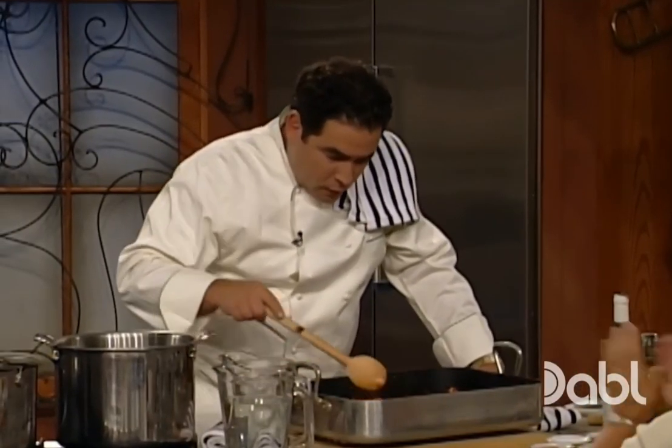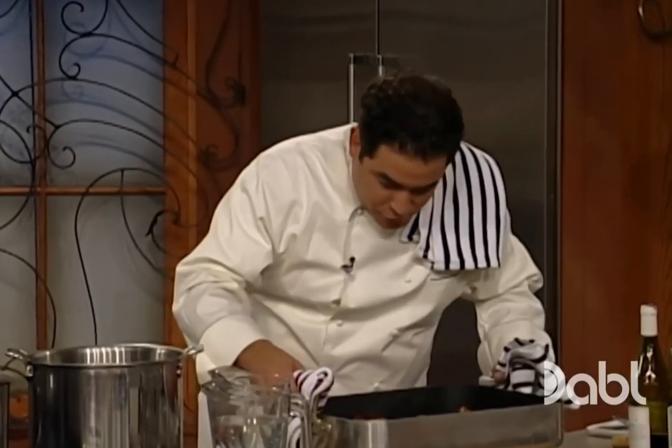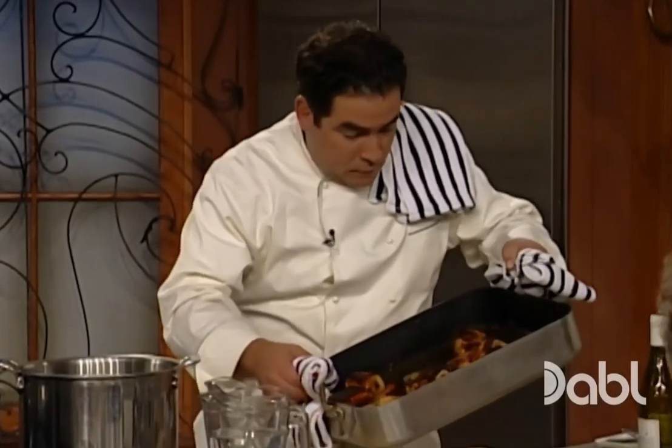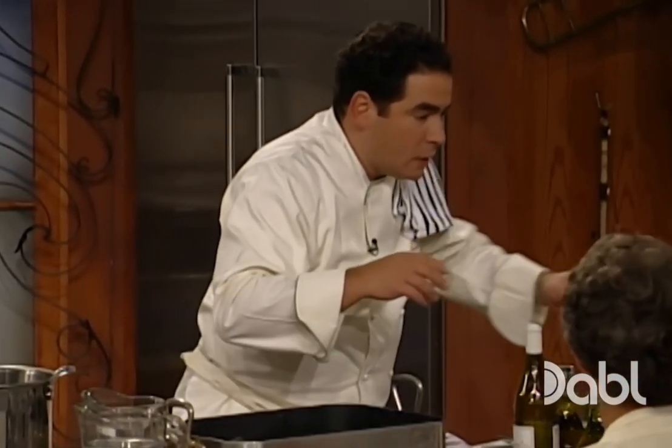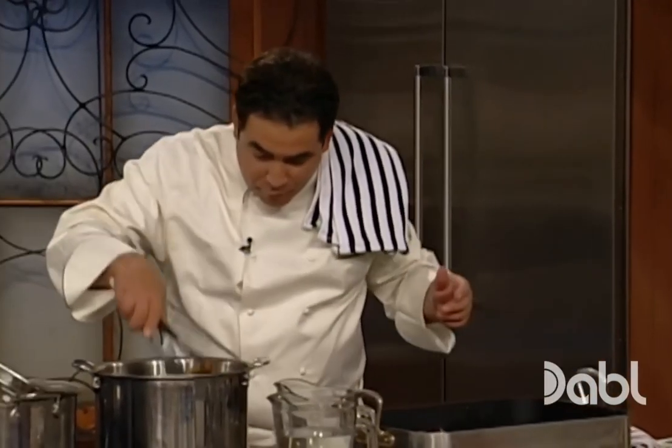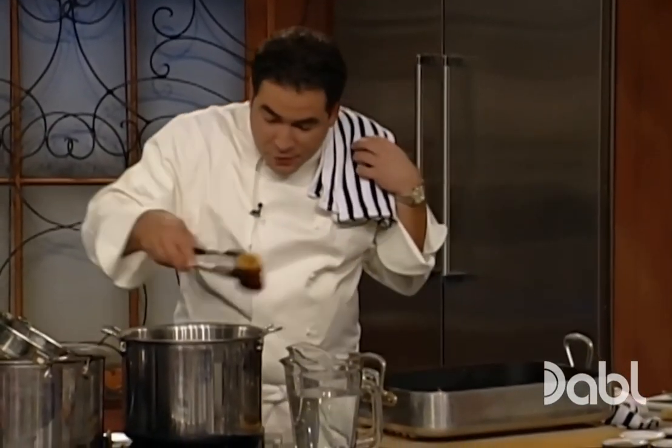Then, once we get all of that, you can smell, you don't have to do any big grand vintages. What you want to do now, we got all of that, is we're going to begin the stock process. Now, I'm going to use this so I don't splash my friend over here. I'm going to add these bones into a stock pot.